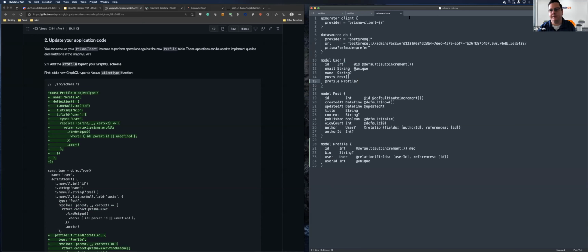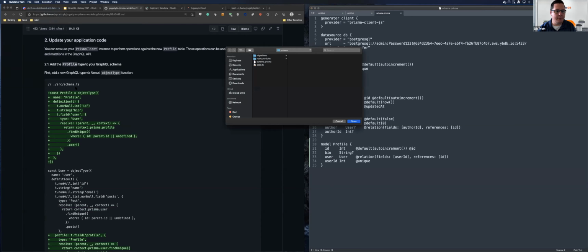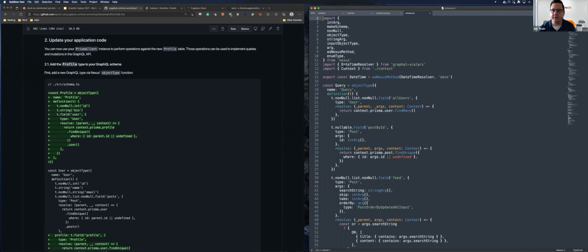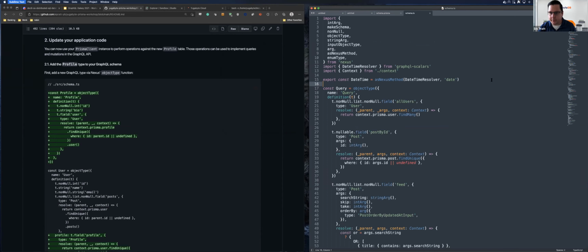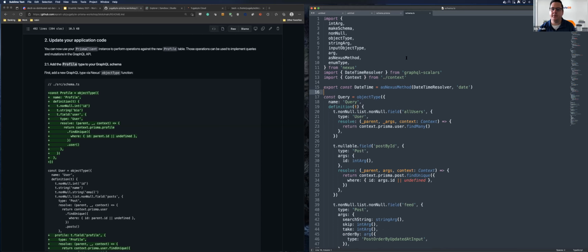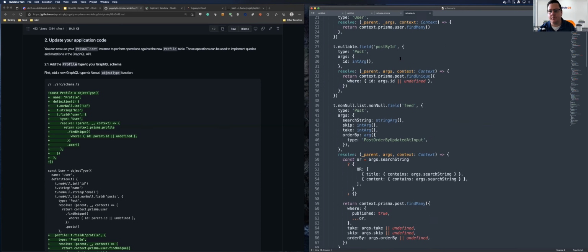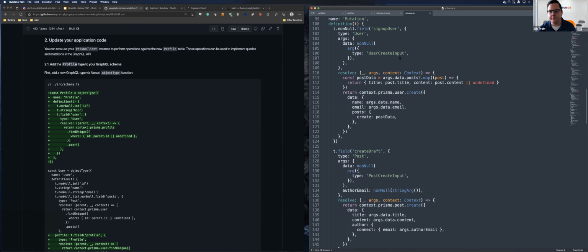We can come back here and we'll open our schema TS. So if we come back to the Gigabyte workshop, we go to GraphQL, go to source, and find our application code. We want our schema.ts file, the TypeScript file. So here it is. Can everybody see that all right? I'll get rid of the chat. Make it a little bit bigger so that we know what we're doing here. Okay, so this is all the application code.